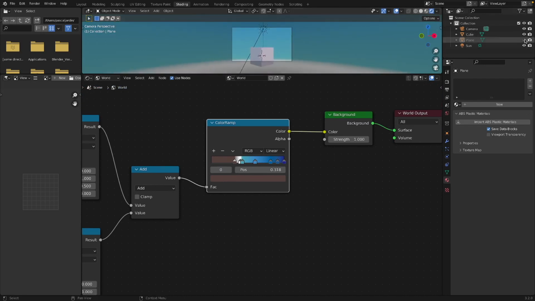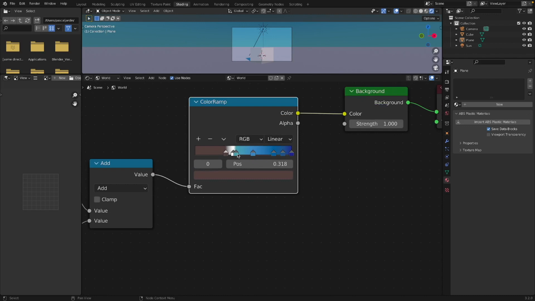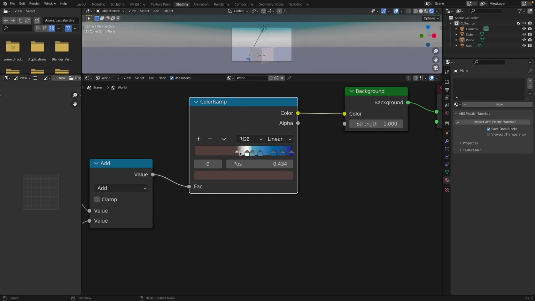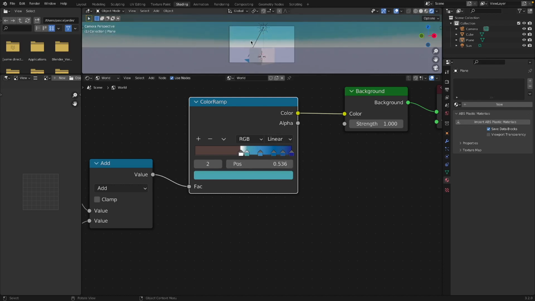So let's just incorporate the plane again. So I'm going to go over here to the scene collection. And what I'm going to do is I'm going to kind of offset everything so that it kind of matches up. Let's do this. Here is the black bit. Okay, so land goes right there. So it's almost in the center. Let's go here. Here's the white. And then here is the ground. It's just going to go a little bit below it. Here's the white bit. Now here's the bluish color. And cool. So that is looking pretty good.